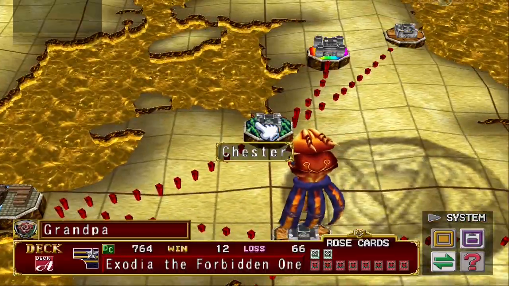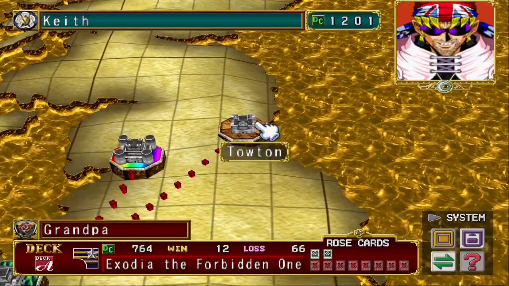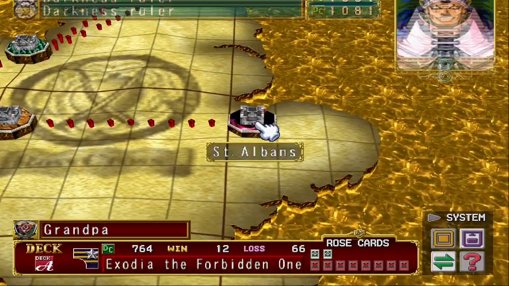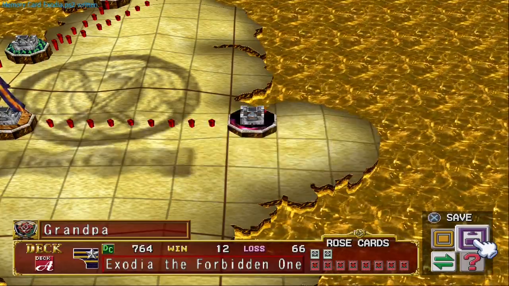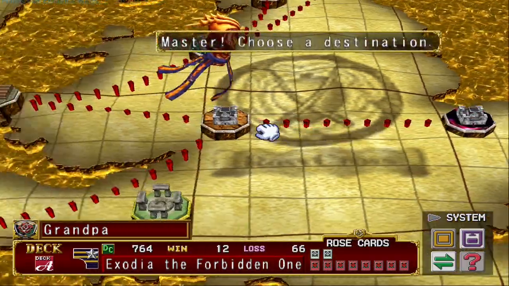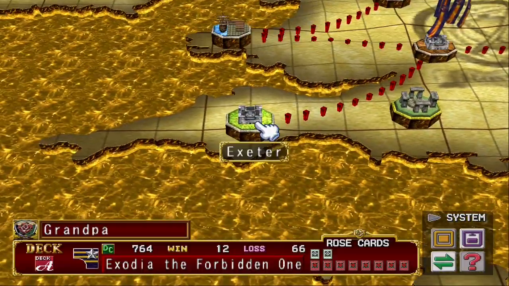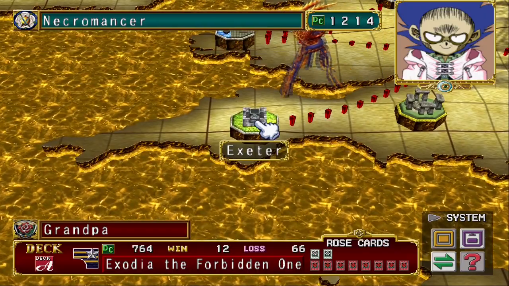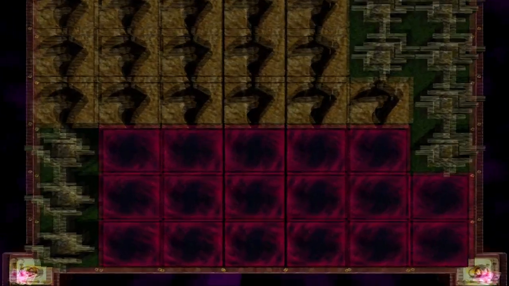We have got Necromancer. Then we do have Pegasus and we do have Keith. So Darkness Ruler does have the lowest deck cost, but because of the way that his field is set up, I'd like to give him his own episode. So let us do Necromancer this episode as the second duel, and then we will do Darkness Ruler at the beginning of the next episode. So I'm really looking forward to that one. He's going to have some extra layer of difficulty to him.